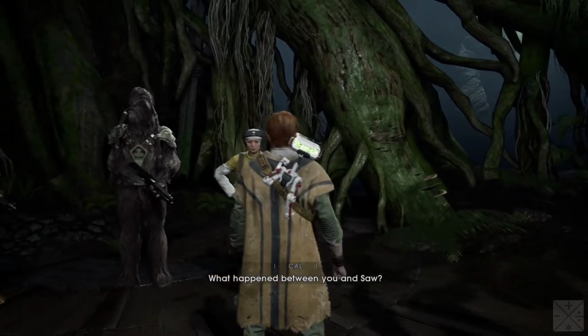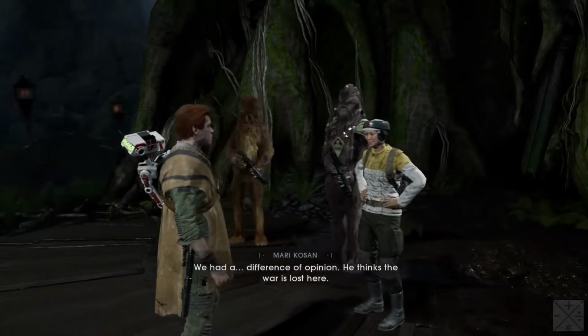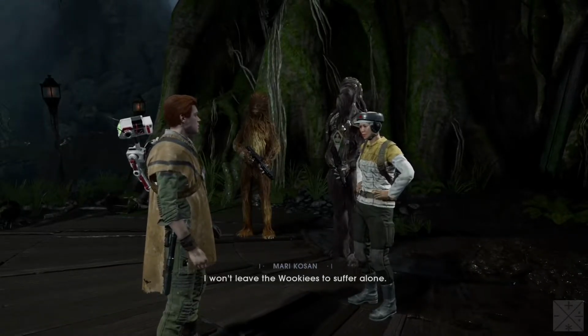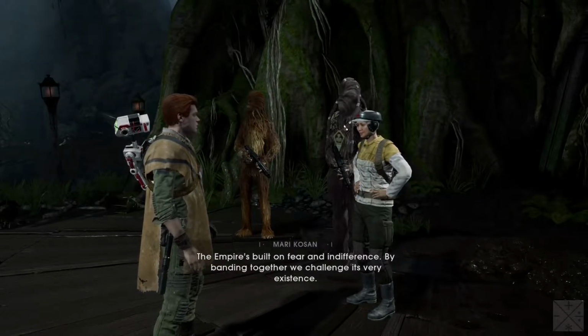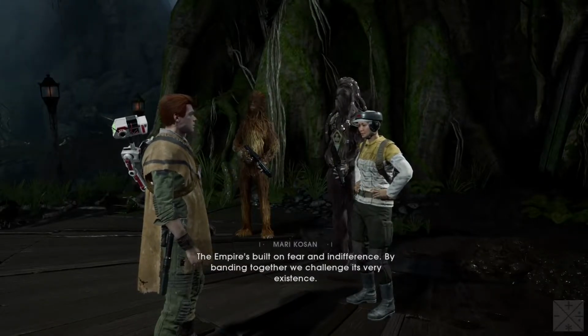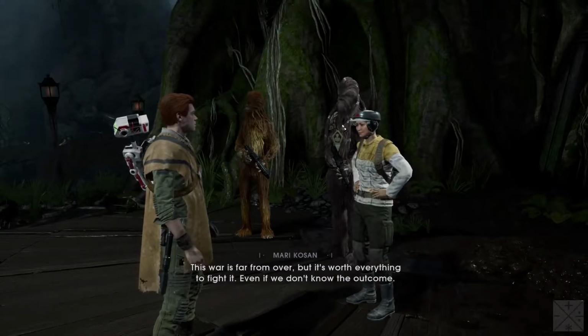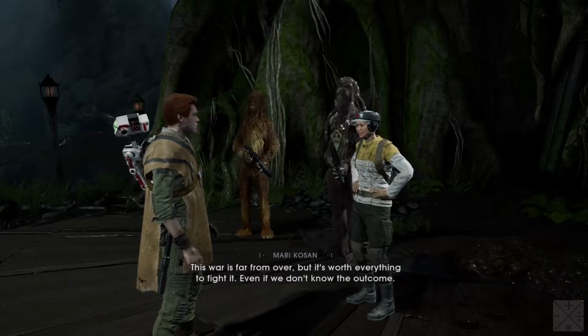What happened between you and Saw? We had a difference of opinion. He thinks the war is lost here. And you? I won't leave the Wookiees to suffer alone. What if Saw's right? What if Kashyyyk can't be won? The Empire's built on fear and indifference. By banding together, we challenge its very existence. This war is far from over, but it's worth everything to fight it, even if we don't know the outcome.